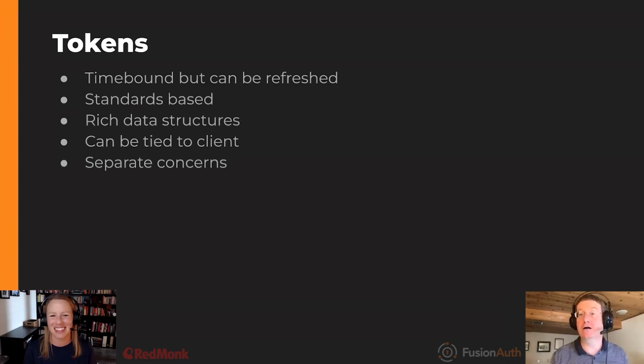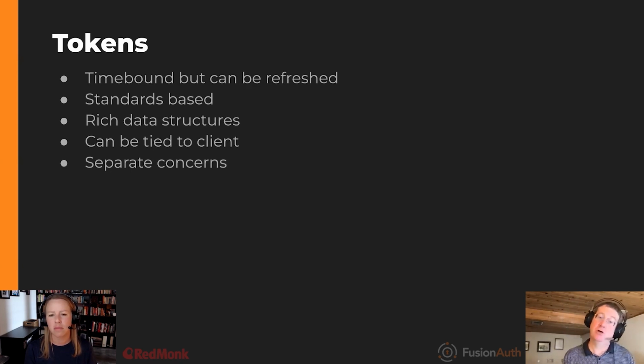Tokens are a really good option, and they can pair with any of these other solutions. You can definitely mix and match these. Tokens and API keys are probably the most similar, so you're probably going to pick one or the other. But tokens are time bound credentials. As I mentioned earlier, they're standards based, and not just a standard that came out last week. They have been iterated on for years and years. The first version of token-based API authentication was really OAuth 1, which was released in 2010.